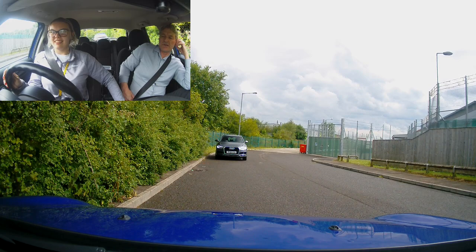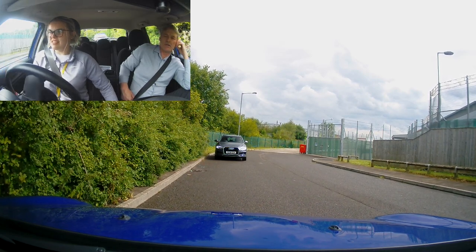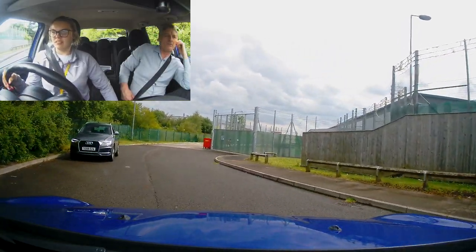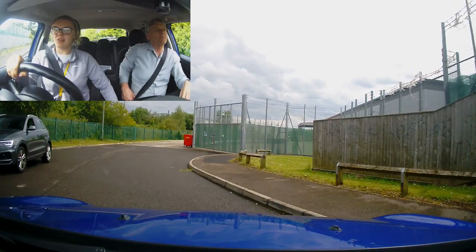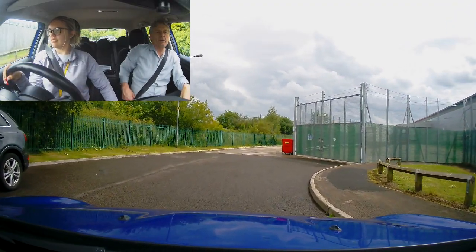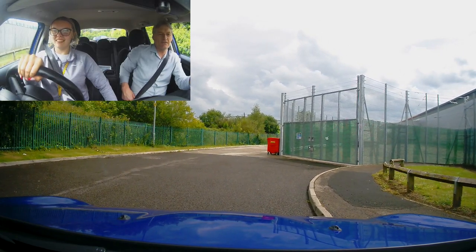Okay. It's safe, don't forget your blind spot. Now go over nice and slow and get yourself nice and parallel. Go really slow, nice and parallel. Nice and parallel. I'm like really far away. Yeah, I know. But look forward, don't look in the door mirror.